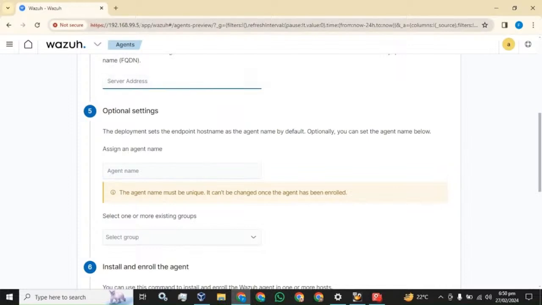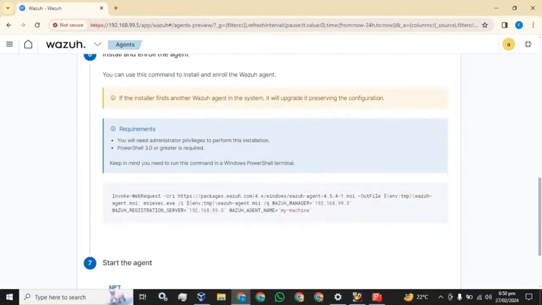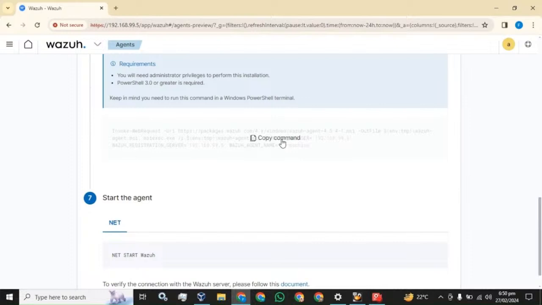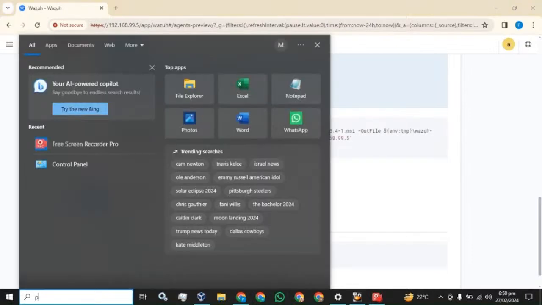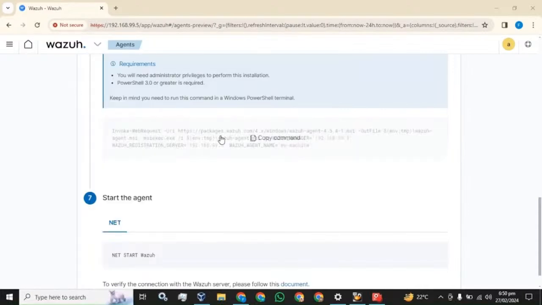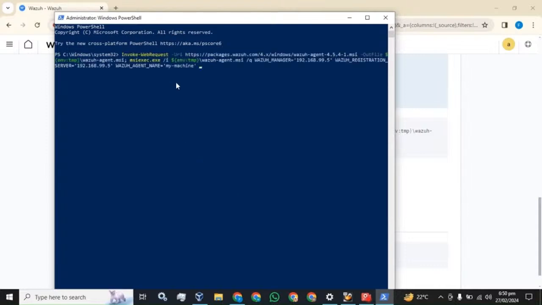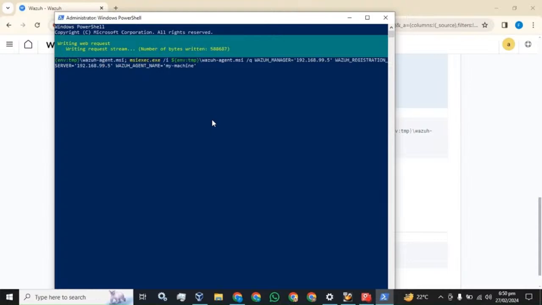What is the server address? This is the server address, agent name, my machine. Whatever you want to name your agents in the server. Simply you have to copy this command, open the PowerShell of the host, run it as an administrator, simply paste this command, press enter.